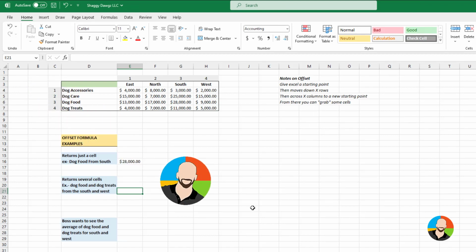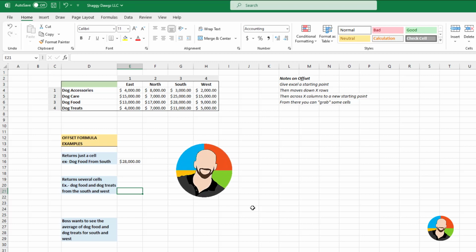The way the offset function really works is you give Excel a starting point. It will then move down X number of rows, then across X number of columns, and that gives Excel a new point. From there, you tell Excel how many cells to grab or to extract. And this is done by using the height and width portion of the function dialog box. If you go back to that binocular analogy we gave you at the beginning of the lesson, the zoom portion of making your area larger or smaller is how the height and width portion of the function dialog box works. Let's see an example to clarify it.